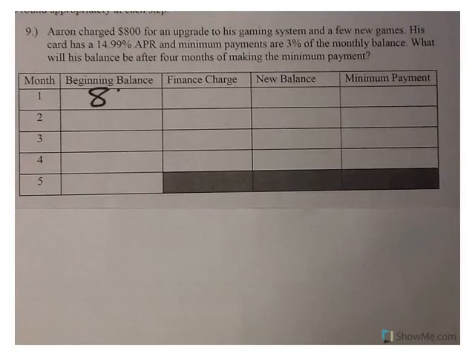Okay, so we have $800, and we are going to assume that Aaron's going to have a finance charge right off the bat. So remember, his finance charge is a 14.99% APR. Recall that with credit cards, you don't want an APR, you want to deal with a monthly percentage rate. So we're going to take that 0.1499, right? You have to take your percent to a decimal, divide it by 12, because an annual rate divided by 12 becomes a monthly rate. And I'm then going to multiply that by my beginning balance. And, rounded to the nearest penny, that will give me my new finance charge.